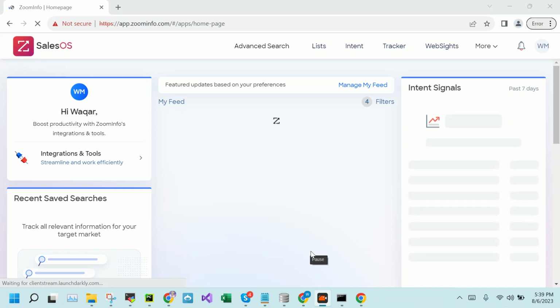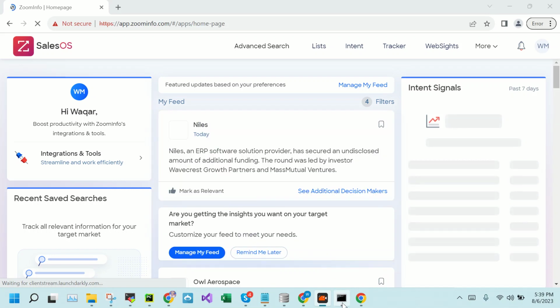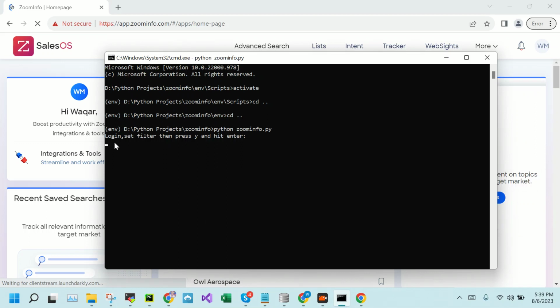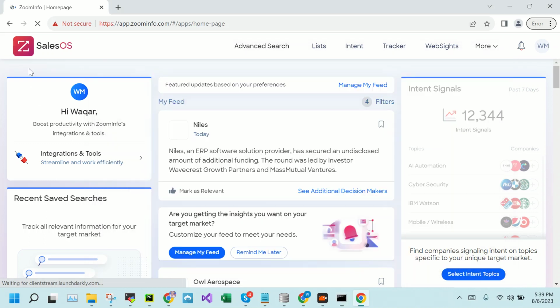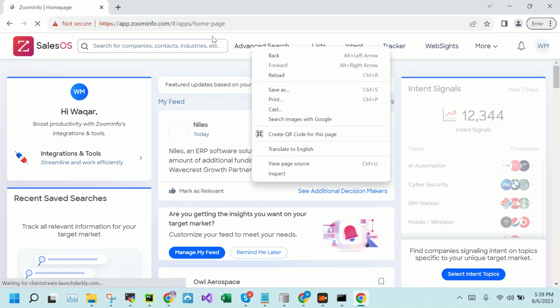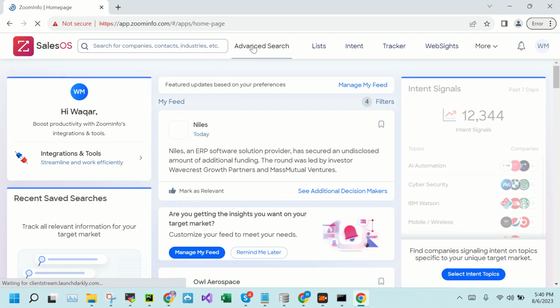So this is the app home page. Now over here you can see a message: login has been done, set filter, and then press Y and hit enter. So now I need to go to the search. Okay, advanced search, it will take a moment to load.